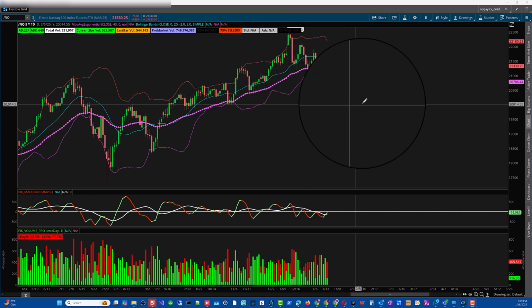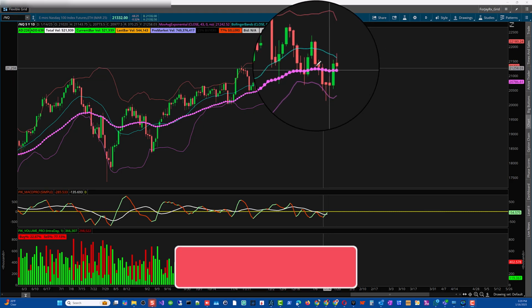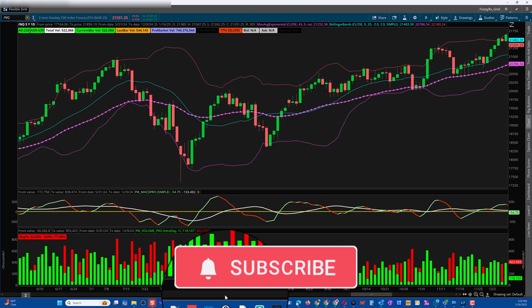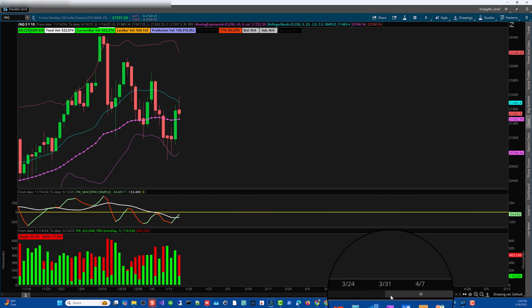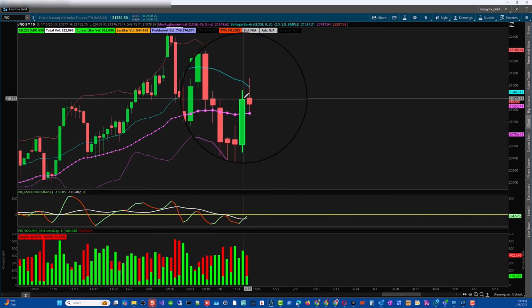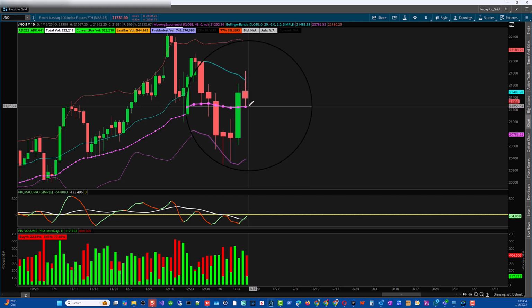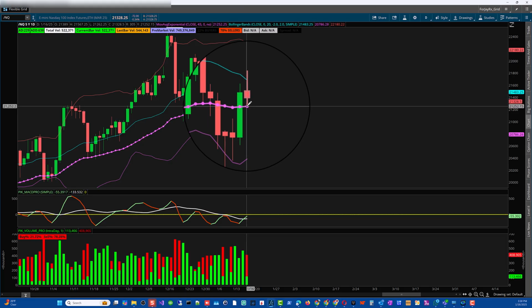So with that said, I want to zoom in over here. Let's see exactly what happened from yesterday. I told you we're going to get some downward pressure, and that's exactly what happened. This is on a daily chart, so each of these are daily candles. Remember, the RAM indicator right here is holding it in, which is great, because that basically gives you a support area. And this is on the NQ, right?